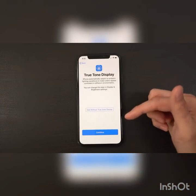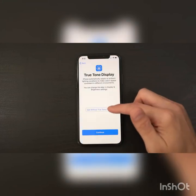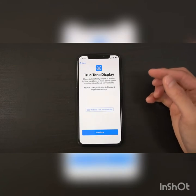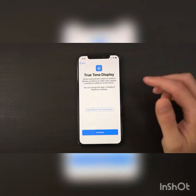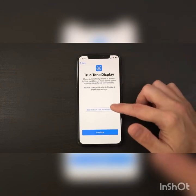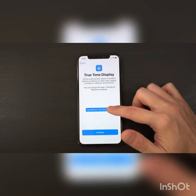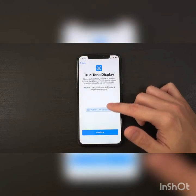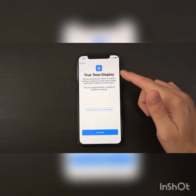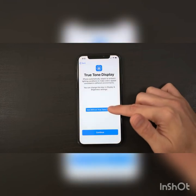Now, this next part is a little interesting. It is the True Tone display. This is something Apple has previously introduced, but it actually calculates the ambient light that it's receiving and changes the tone of the screen to match the surrounding light. As you can see, when I hit the button for without True Tone, the screen goes to a more bluish tint. And then when releasing it, it naturally adjusts to the ambient light.